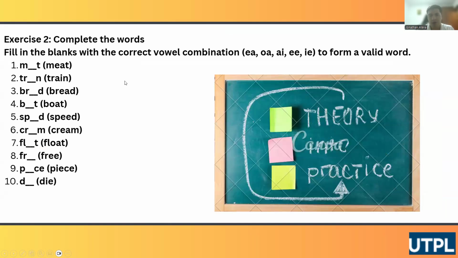Now, on another exercise that I apply, I put already the answers, but it goes something like this, in which they have to complete the words in blank focused on the combination and pronunciation. So, for example, if they put EA, they should pronounce meat, or in number five, they have two words combination, and the sound is also E, so speed, and so forth.